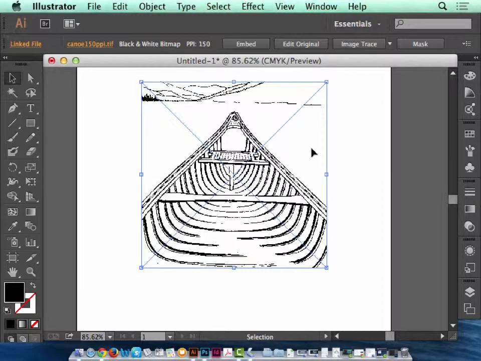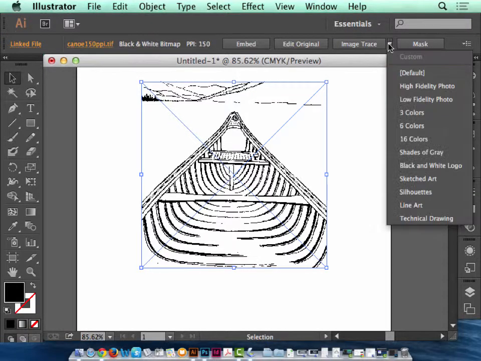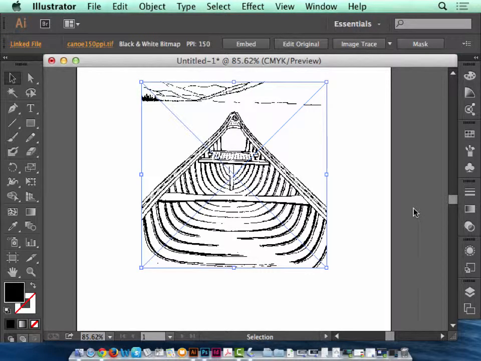They used to call it live trace in the old software. So if you have Creative Suite before Creative Cloud, it'll be called live trace. But this is an image trace, and image trace has some tracing options. I like to use custom, but it's grayed out. So I suppose I could do line art and just see what happens.